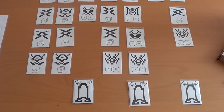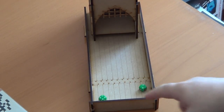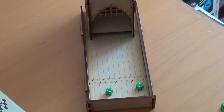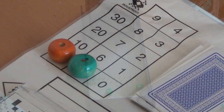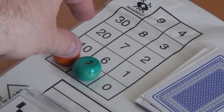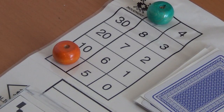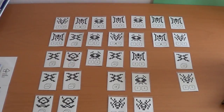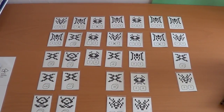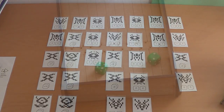So the aliens do not hit us with any attack, because thankfully we have a shield in the way. So with the aliens' attack over, they come to their movement, in which we roll 2d6 and take away 2 from the results. So 4, 5, 6. Minus 2 is 4. So then 4 is added to the movement counters. Then we check, is the movement counter higher than the amount of aliens on the board? Well, the movement counter is 9. I think there's more than 9 aliens there. So we don't need to change the countdown.